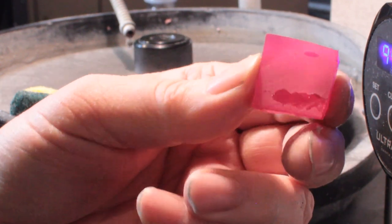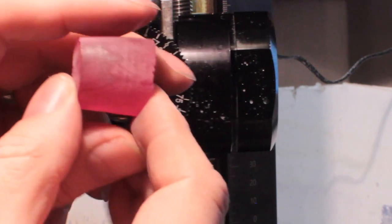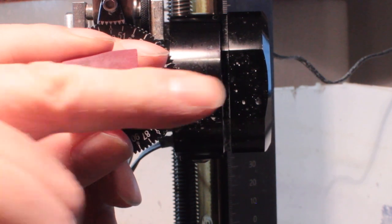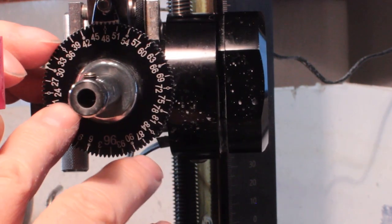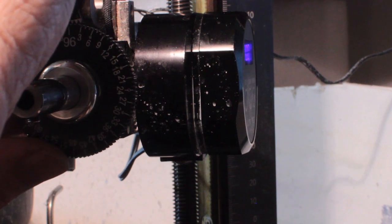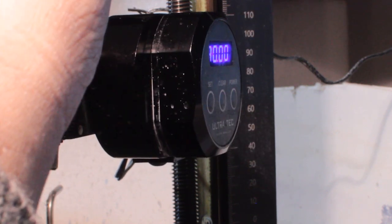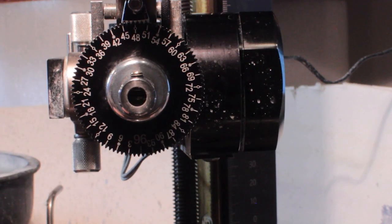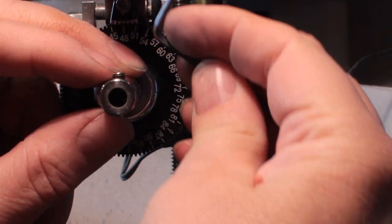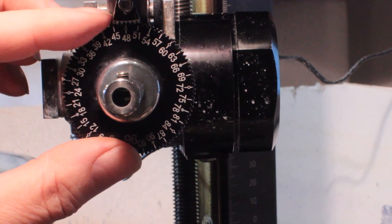Now I'm ready to attach the gemstone to our dop. To put our stone in the UltraTec, you want the stone in the dop lengthwise. This design has a length that's 1.5 times the width, so we want lengthwise at the 72 and 24 teeth, and the top and bottom at the 48 and 96 tooth. The diagrams will show you at the 96, but I flip it to the 48 often and it doesn't really make any difference. The reason I do that is so that when I'm tightening the dop retention screw, the 48 puts it on the top and it's just easier to reach. Once we put the stone in the dop and the dop in the machine, we're ready to start cutting.